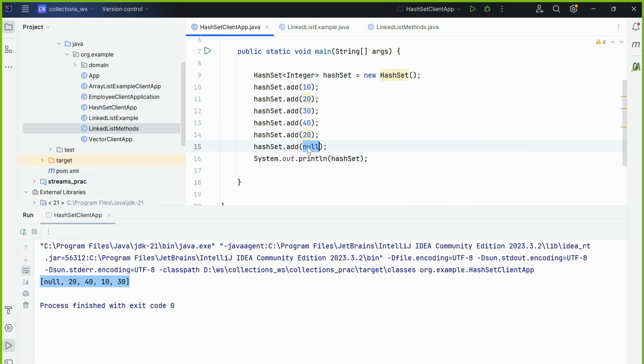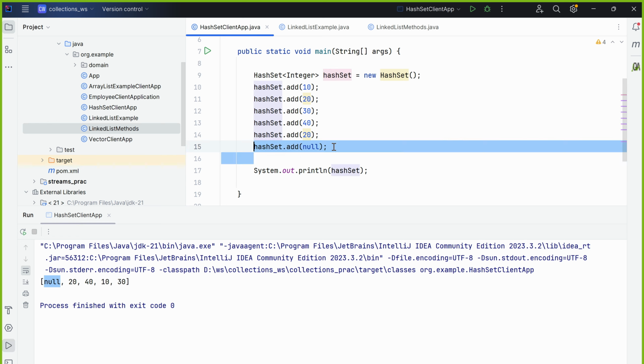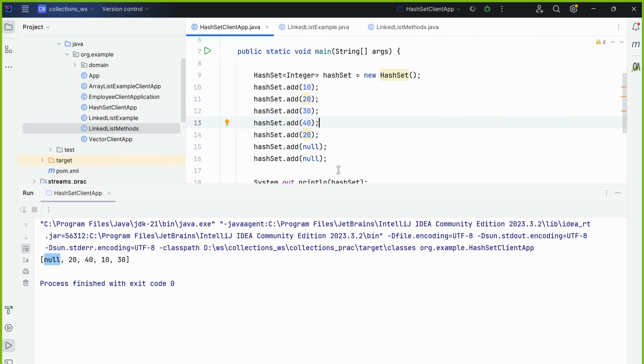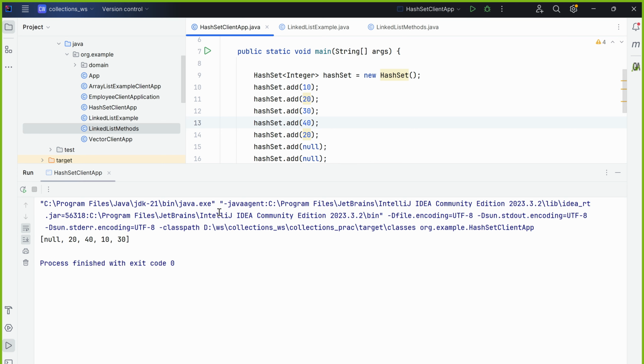For example, for null, the index should be 0 itself. So if you give null, the HashSet will store the value at the 0th index only. If you try to store more than one null value, it will not store it, because as I said, HashSet doesn't take duplicates.